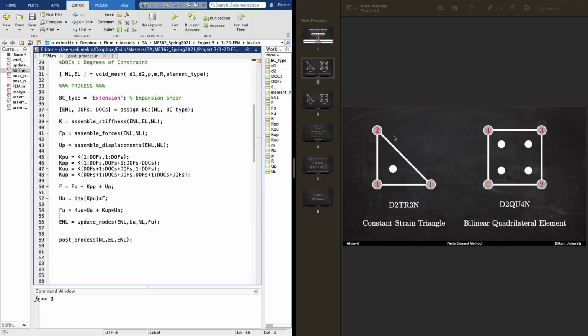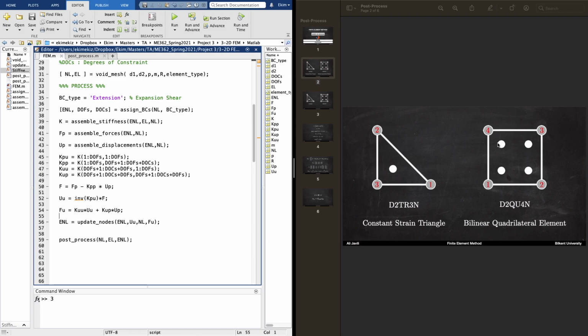So for the triangular element with the single Gauss point, we will calculate the stresses and strains at that Gauss point. Okay, so we will have throughout the element for different types of stresses and strains one constant value, and for the four-noded element we will have 4 different stresses and strains calculated for each different Gauss point.